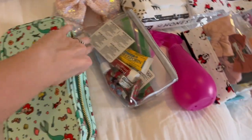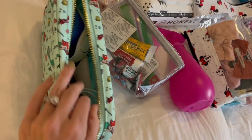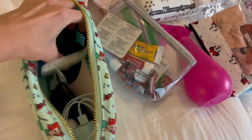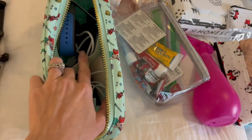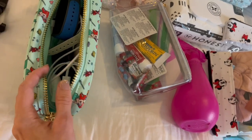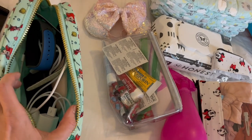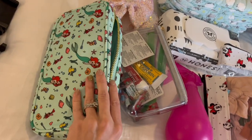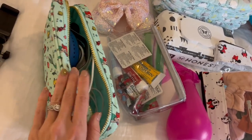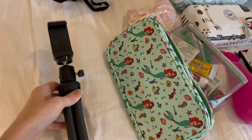This is another little pouch that I got from Stony Clover — another one that I was really excited about. I have all of our charging cables in here, our little mini fan, my phone charger, our portable phone charger, and then some magic bands as well. So this will kind of be our electronic bag. I love this print so much — I honestly might switch out what I use this for because this bag is too cute and I just want to see it all the time.